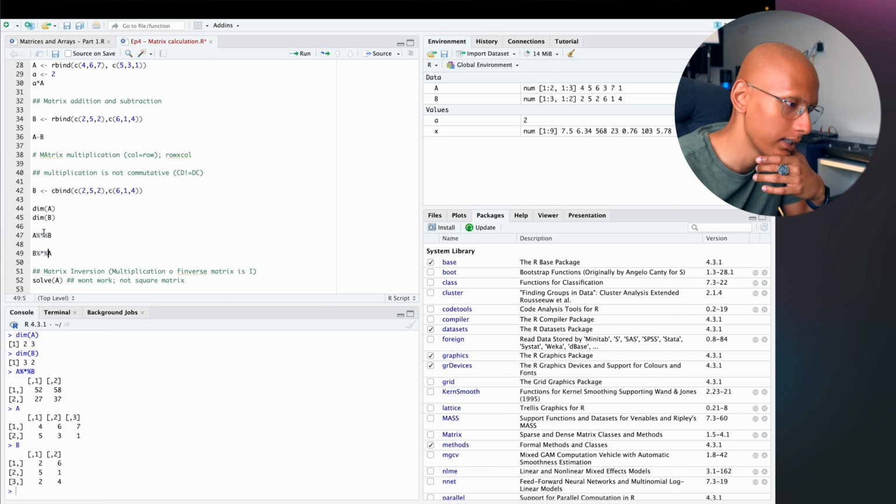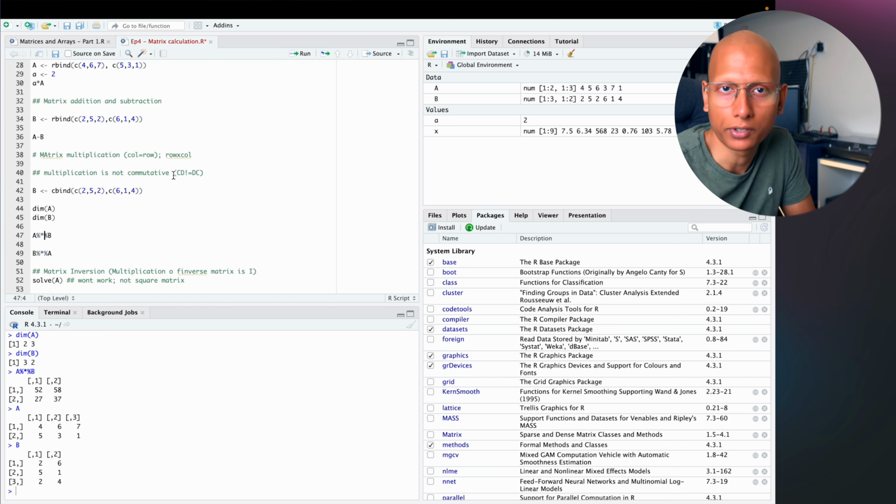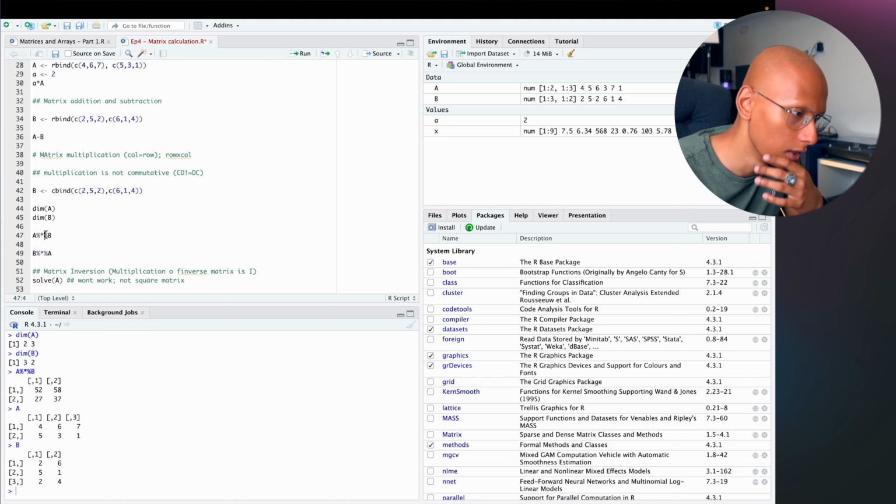Now what I mean by not commutative: c into d is not equal to d into c. You can see an example here. So a into b is this matrix, and if you run b into a, you can see it's a different matrix altogether. That's because a was a 2 by 3 matrix and b was a 3 by 2 matrix.